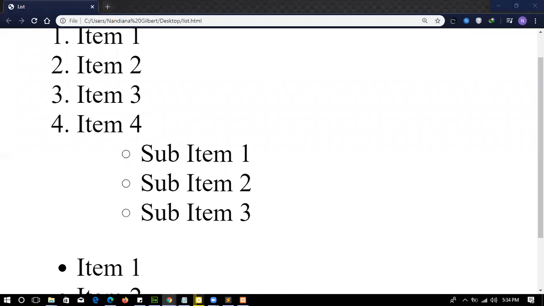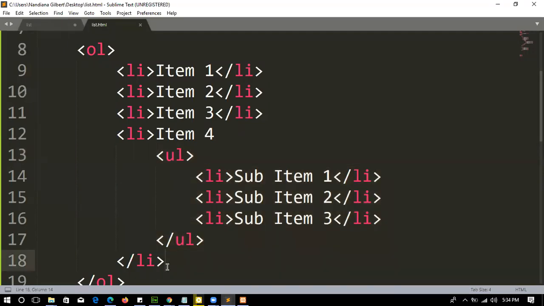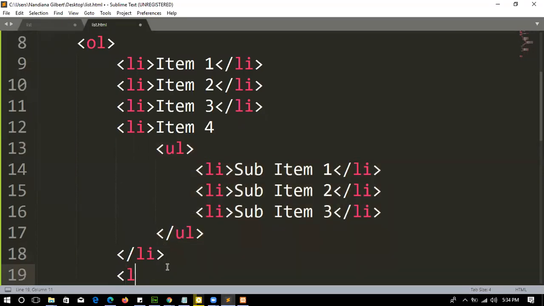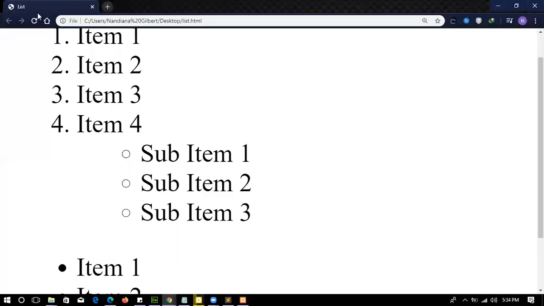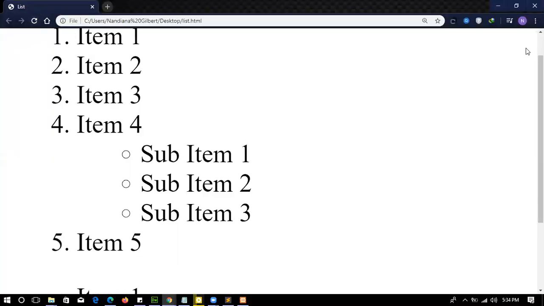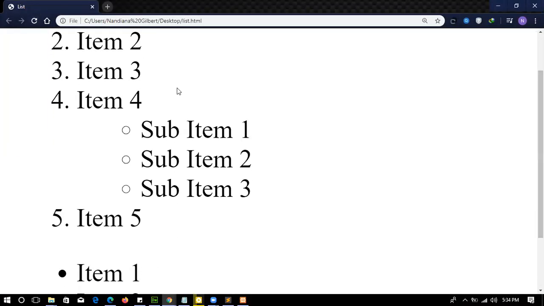Yeah. So let me add a fifth item to it. So li, item 5, and let me save it again, refresh. So you see that we have the fourth item, then the fifth item here.